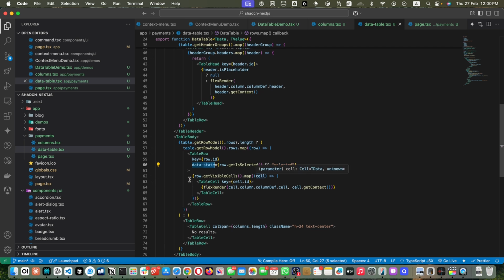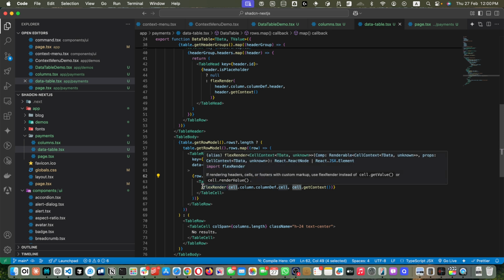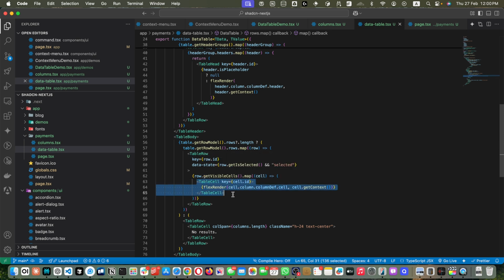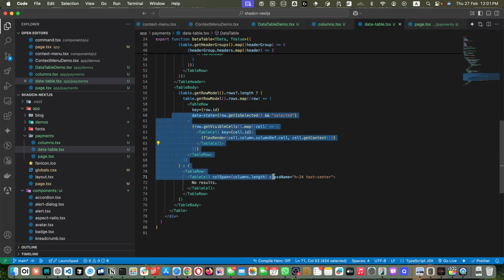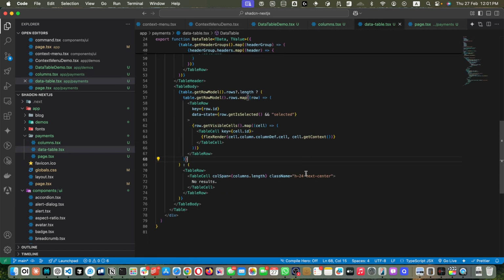And then here we are getting the get visible cells array and mapping through it. And in every iteration we have a cell to display. So we are rendering the table cell component. We are again calling the flex render function that will take the cell and cell dot get context. So you don't need to make any change in this. This would stay as it is. As I mentioned, you just have to make the changes in your logic to get the data and to define the columns. Okay. All right.